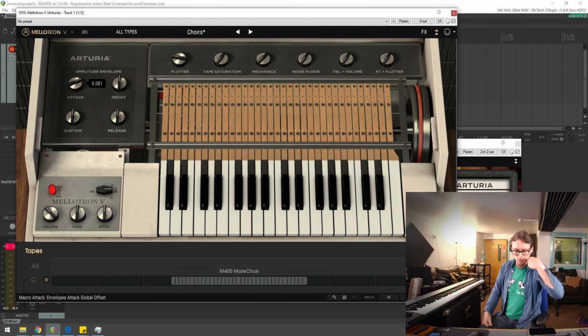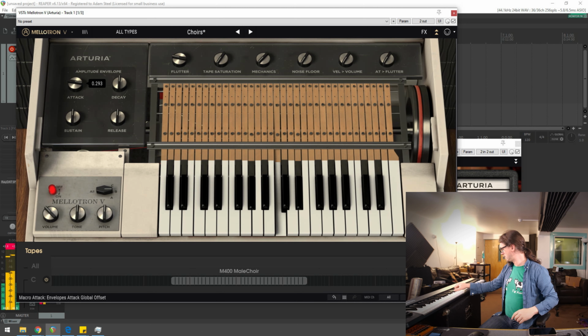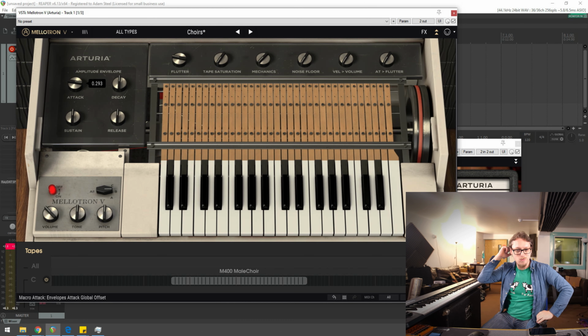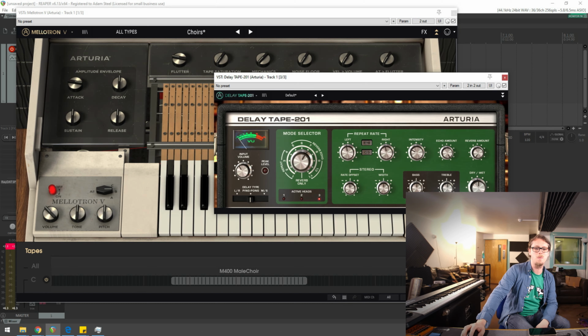So if I go back to the Mellotron here, I can adjust the attack. So instead of going, ah, it'll go, aah, and that will give us even more of that spooky kind of... Let's see if I can find a number. There we go. Massive wibbly wobbly choir sounds that don't quite sound perfect, and that delay there helps it to not sound perfect. And that just sounds so massive to me.